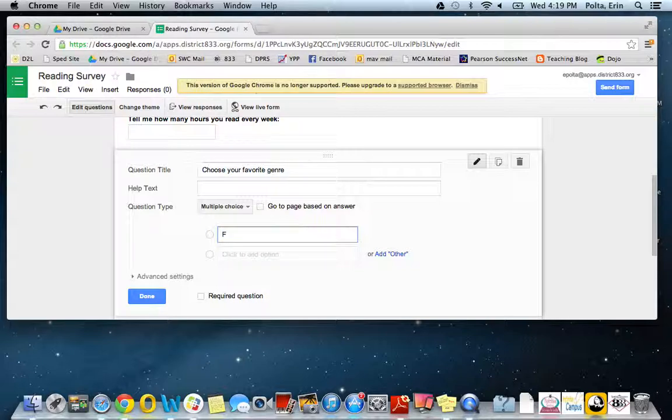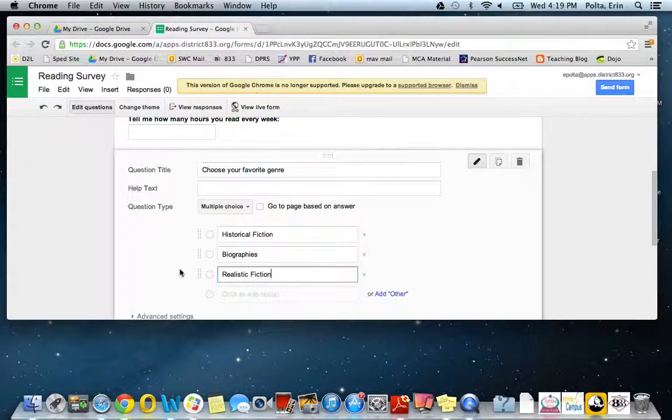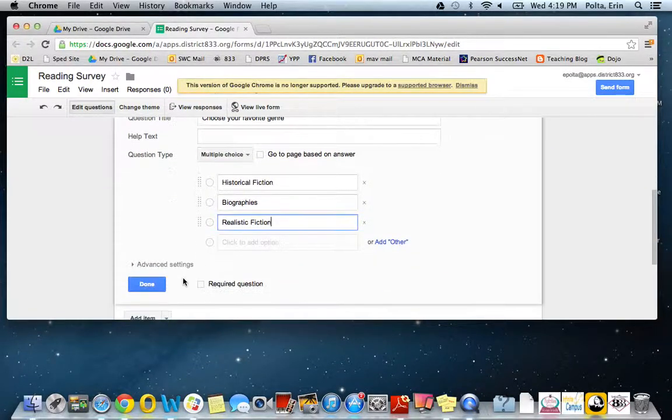Maybe I'll say historical fiction as one genre. And then another option could be biographies, and a third option could be maybe realistic fiction. And you could add as many things as you want, but for the sake of this example, I'll just keep it at 3.